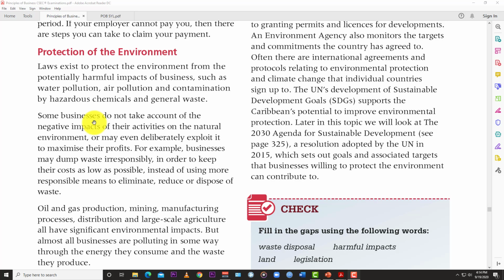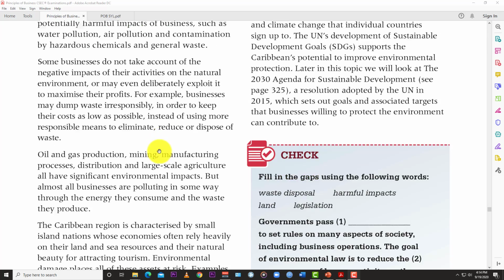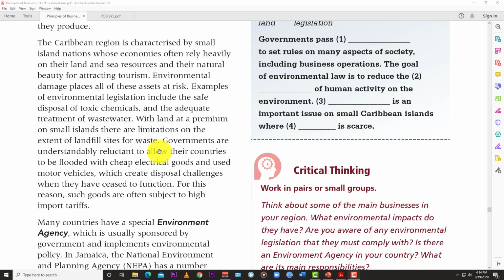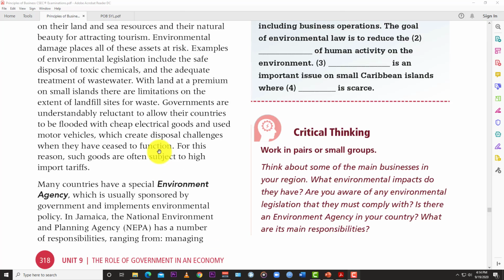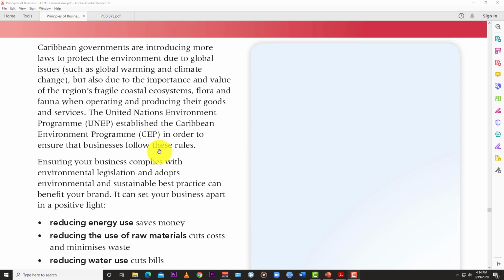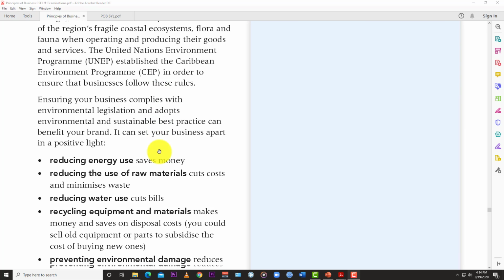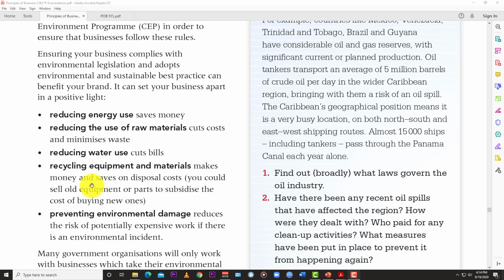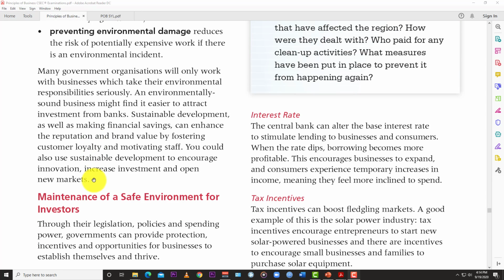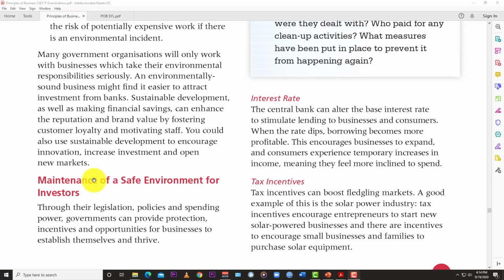So it's a good thing that the government is there, and one of their responsibilities is to, of course, keep the environment nice, safe, and protected. So environmental protection is also another responsibility of the government. All right, good. Also, other responsibilities of the government include things such as the economy.